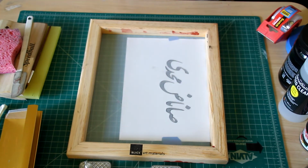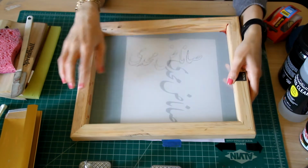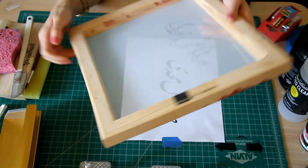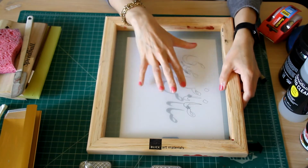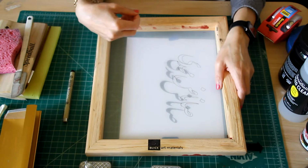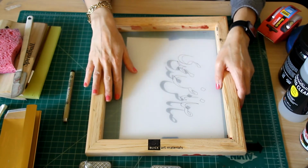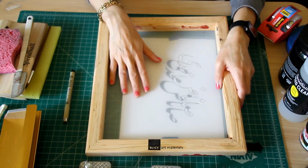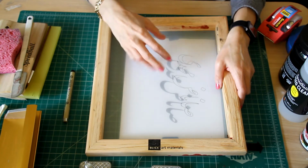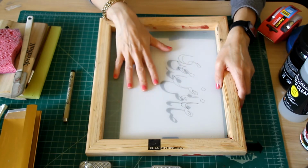Okay, so that's my image, and as you can see, I transformed it, and I used the inside of the screen. And then for the next image, I'm not going to transform it, I'm not going to use a micron pen. I'm going to show you how you can use drawing fluid and draw directly on your screen, and have some brush strokes, and have some painterly effects on your image.